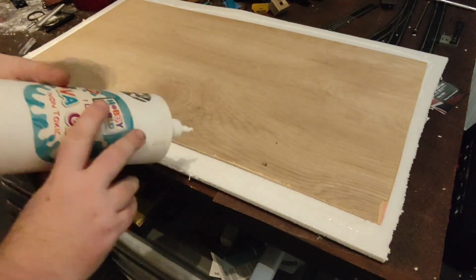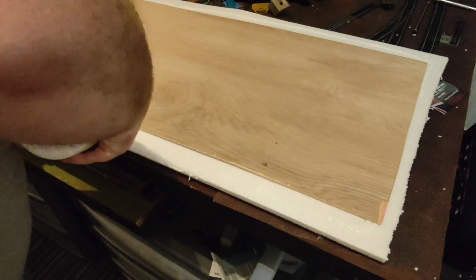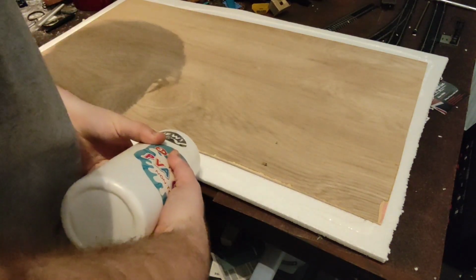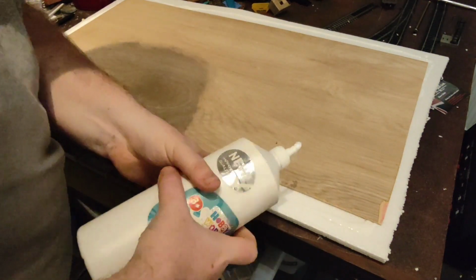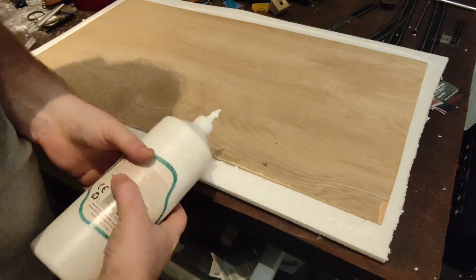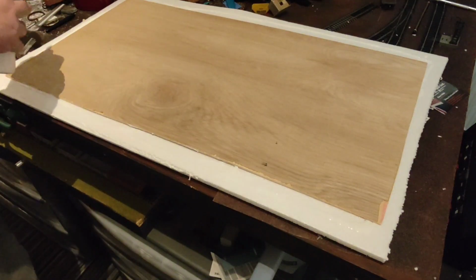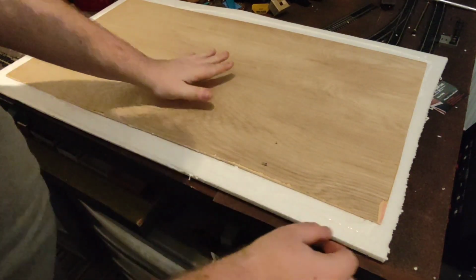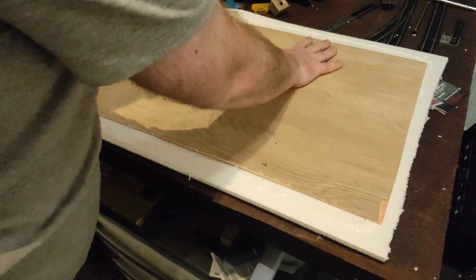So I'm just going to try and run a bit of a bead along it. It's not really working, but oh well. This is really a first step, and obviously there will end up being pins and things through all of this, and it will be held together quite well.